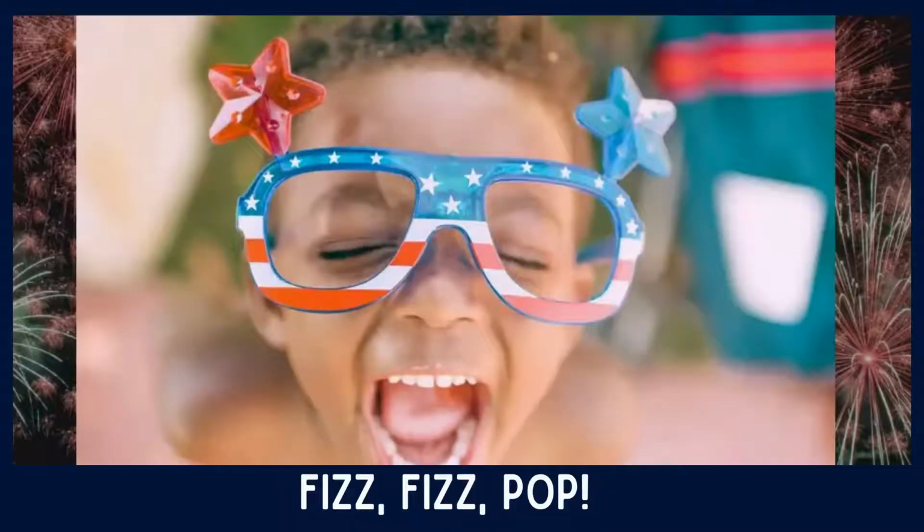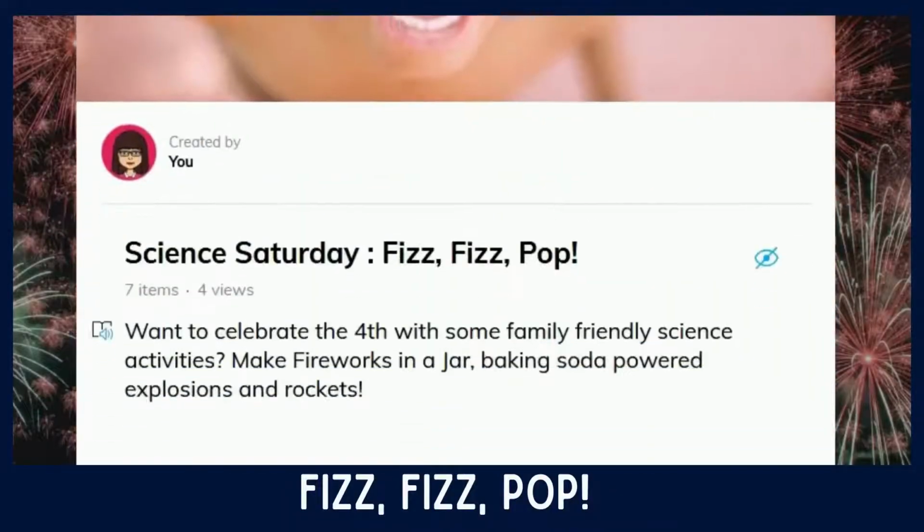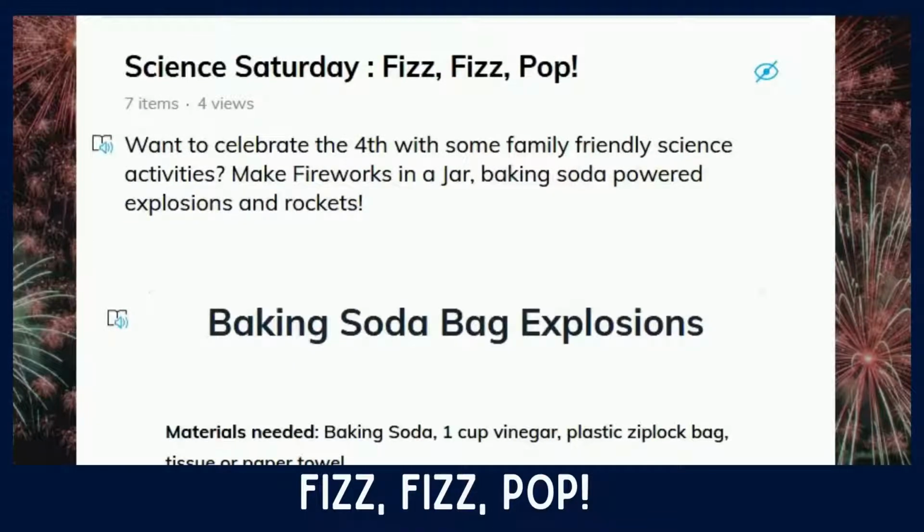For today's Science Saturday, we are doing Fizz Fizz Pop. If you want to celebrate the 4th with some family-friendly science activities, you can make fireworks in a jar, or baking soda-powered explosions, and even a rocket.